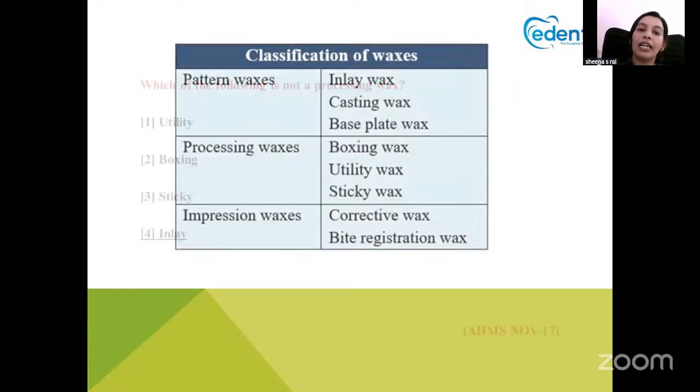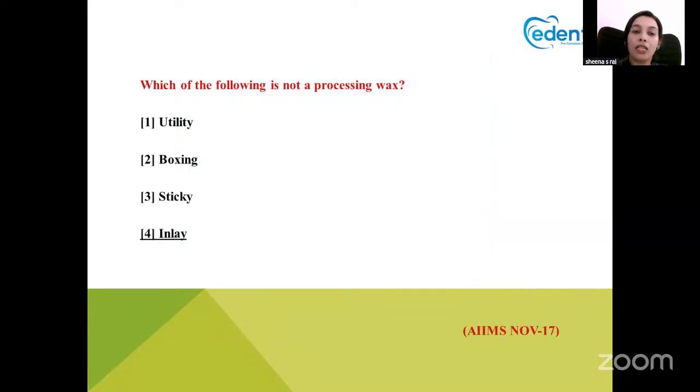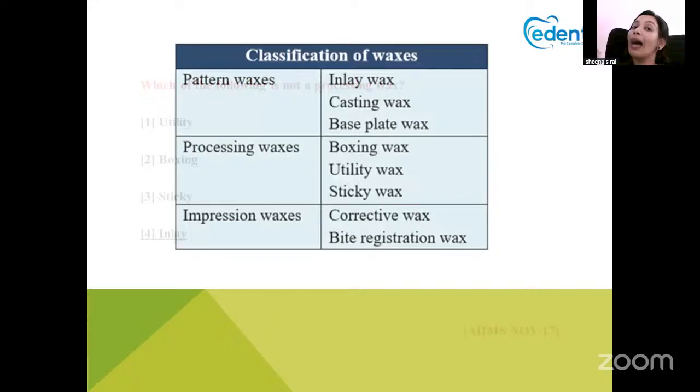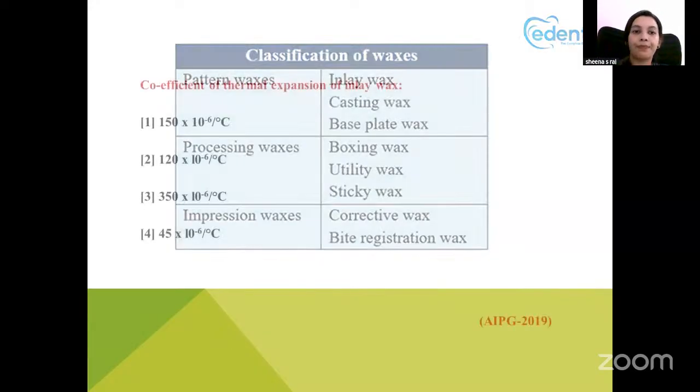So the question, which is not a processing wax? We have already studied that processing wax is like BUS, with the mnemonic of boxing, sticky and utility. So the answer for this question is inlay wax. Inlay wax is not a processing wax. It is actually a pattern wax. So you can memorize like CBI, right?